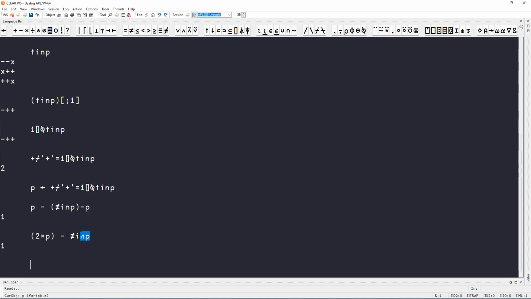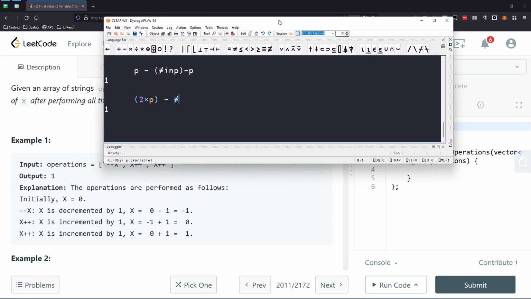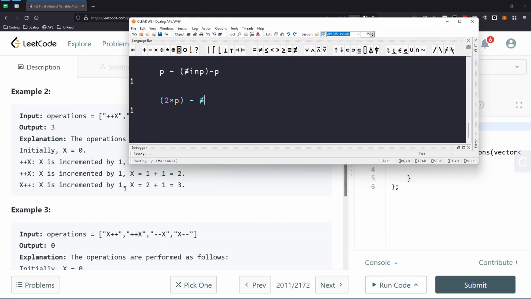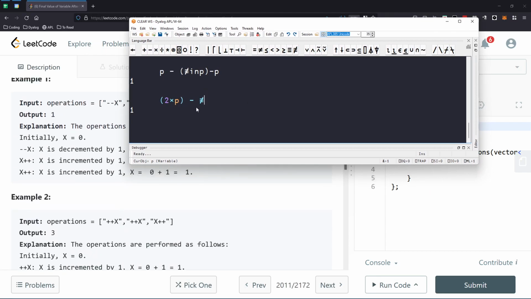Now what we need to do is check our answer with some more test cases. So let's see, just a bunch of pluses. Right, so I need to redefine this. So let's make it so that the increments can be counted with a function.